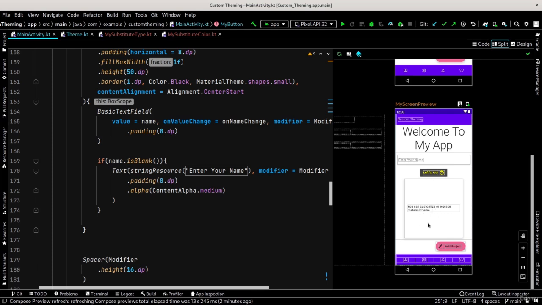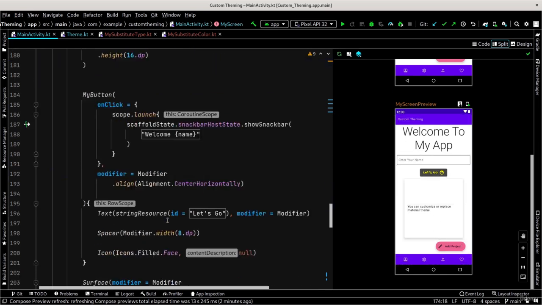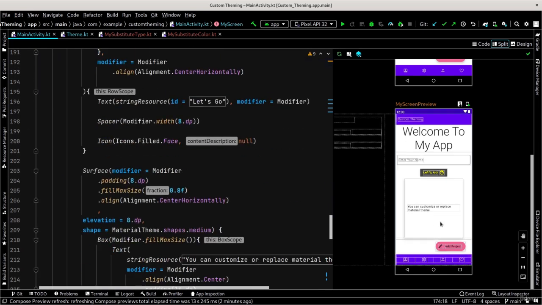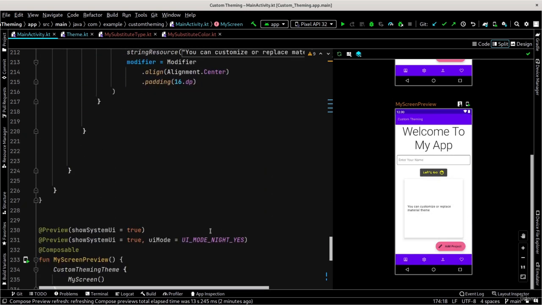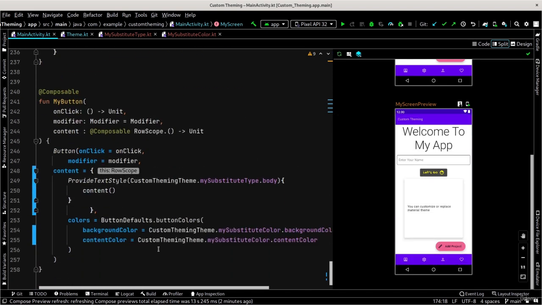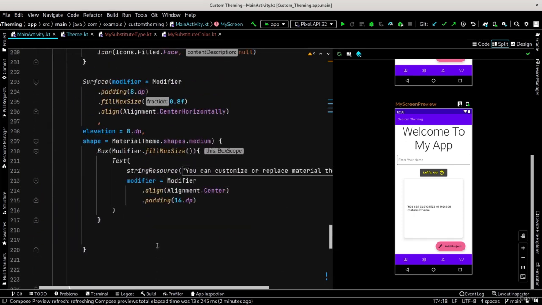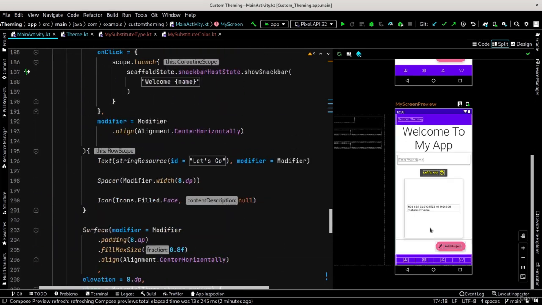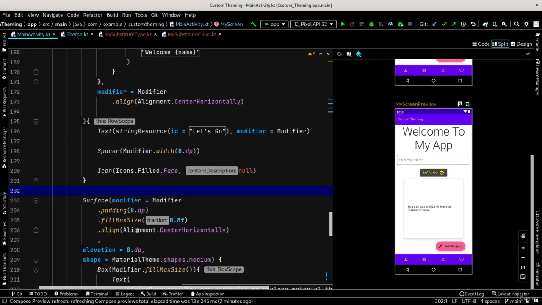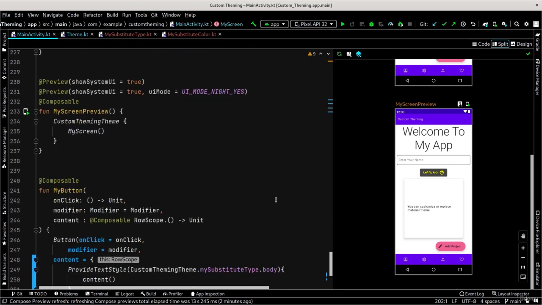For example, for this one here, which is a surface acting as a card, we can put it in another composable, and then inside that composable we can style directly using the customized color system. So let's find this surface over here in the body of our material scaffold.